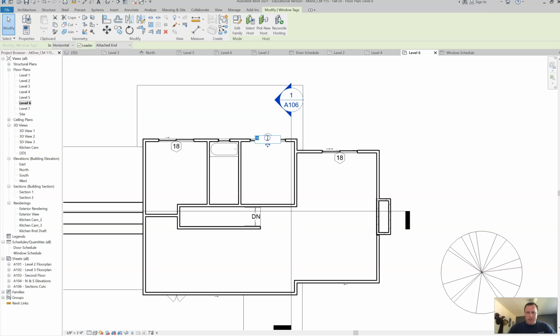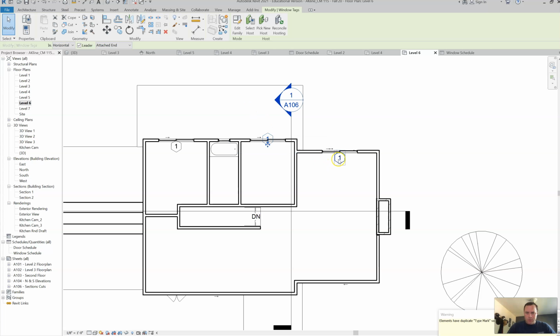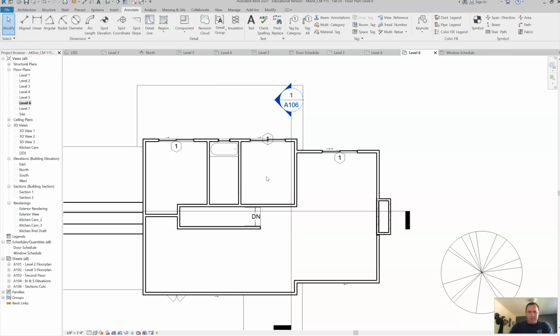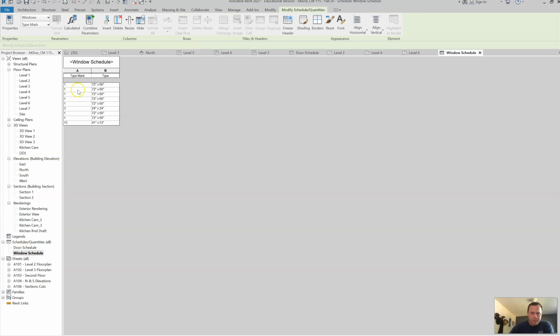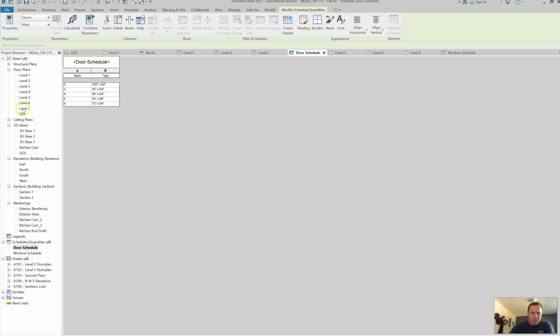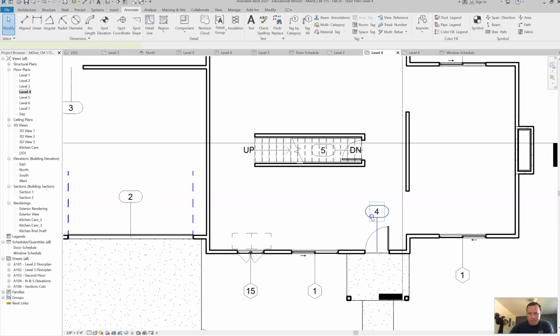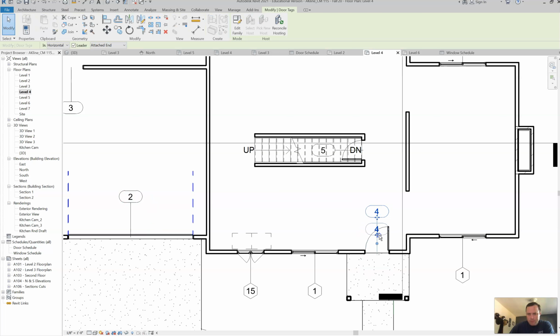But let's see, I was actually interested in this. If I name this one 1, will they all change? Yep, they will. So even if you get a weird naming convention for some reason, like I have 18, I'm just going to name these 1. Okay, and then this will show up in our legends over here. So really I only have a couple different types of windows. So we're just going to make sure to select all of them. And then again, just make sure it kind of looks good. The doors, it's okay having them this far out, but I just like them usually a little bit closer.